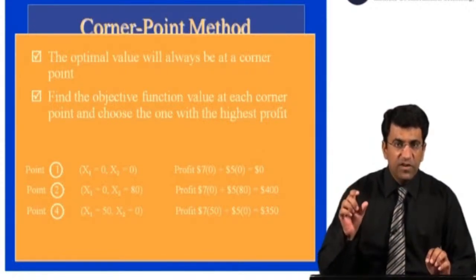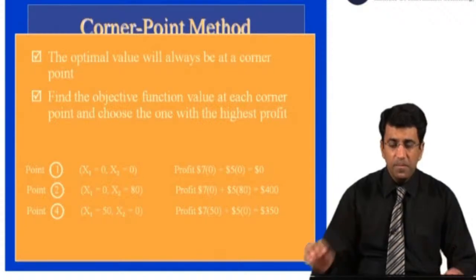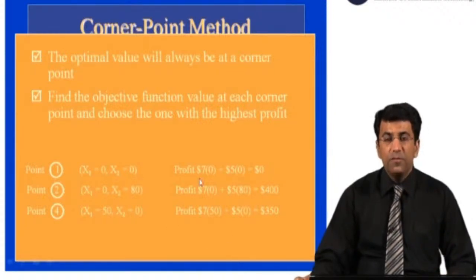Remember that within the limits of electronics and assembly that is feasible, and in this particular case the profit will be 400. Then another feasible point is 4, where x1 is equal to 50 and x2 is equal to 0. If we put these values in this profit function of 7x1 plus 5x2, then we will get the value of profit as 350. Now this is another combination. If you don't produce x2 and only produce x1, then it will be produced in a quantity of 50 and the profit will be equal to 350.